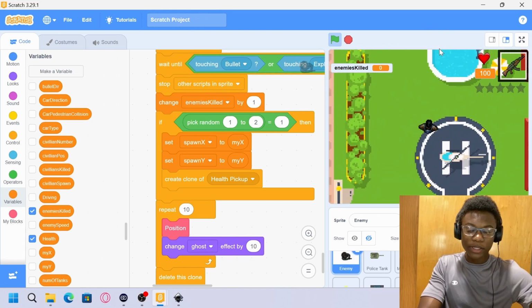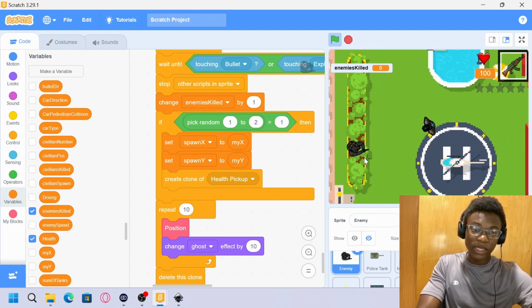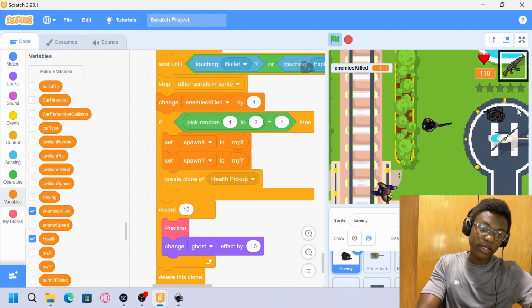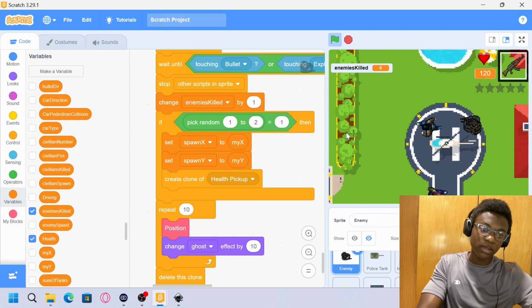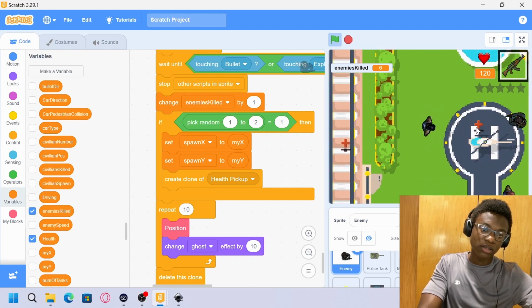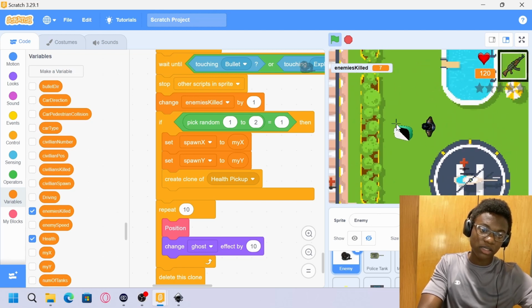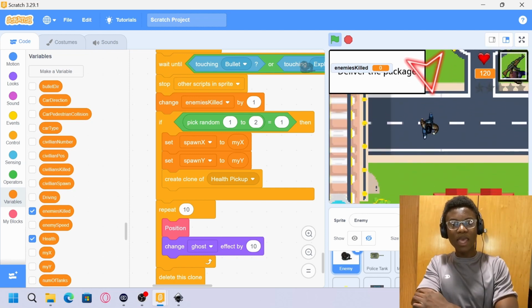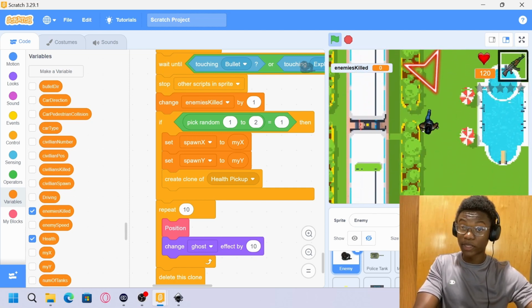So let's see if this works now. I'm back again. Let's see if the bug's fixed. They walk towards us and the enemies killed increase. I don't want to kill any civilian because I don't want police involved. I have 110 health. Okay, let's have you shoot me. So the package is here because enemies killed equals 7. Touch the package, deliver the package. Now let's go ahead and deliver the package, and then we can have a talk about how to improve the game.